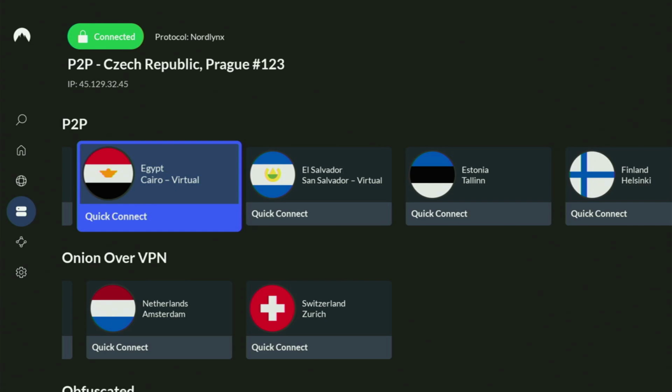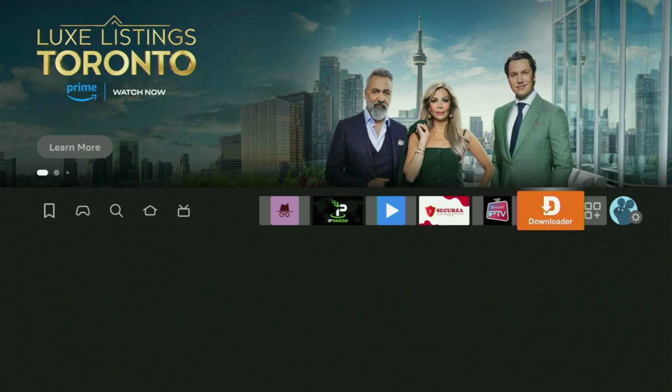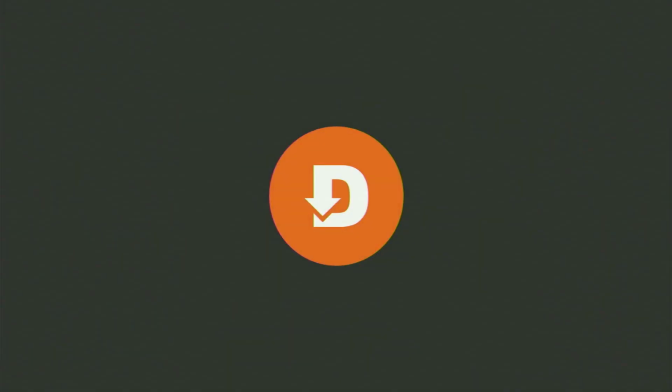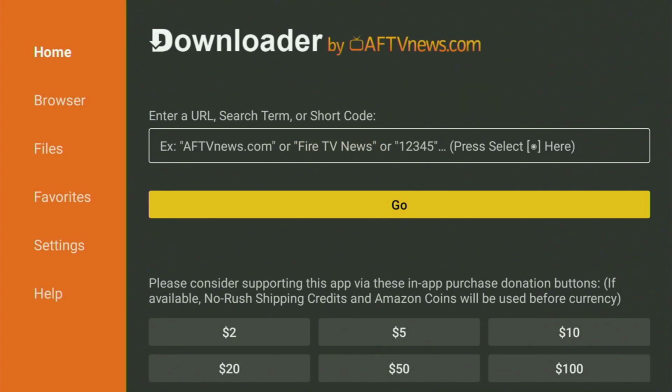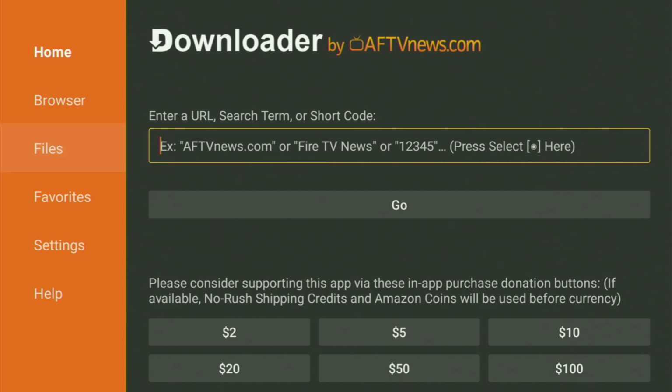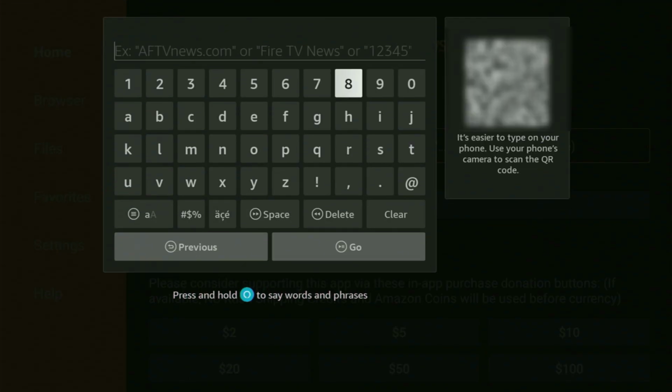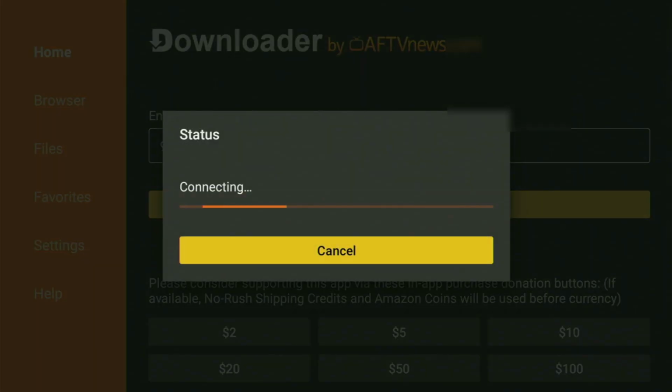And now, finally, let's use Downloader safely. So we go straight back into the list of apps on your device, open Downloader, and wait a bit until it loads for us. After that, you open the search bar, and now we'll need to enter a code, which will be 980-5127. So once again, 980-5127. That's the code we have to enter, and click on Go.